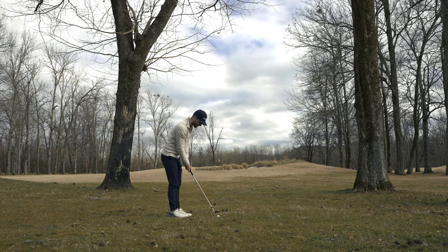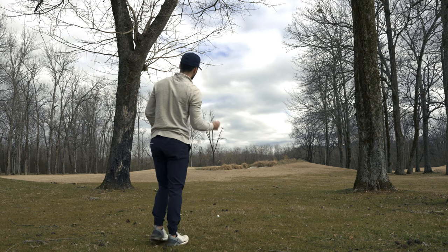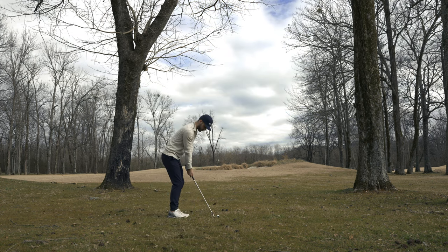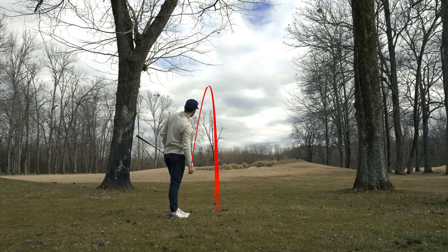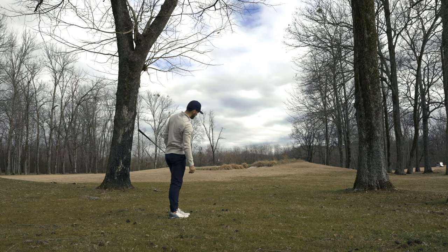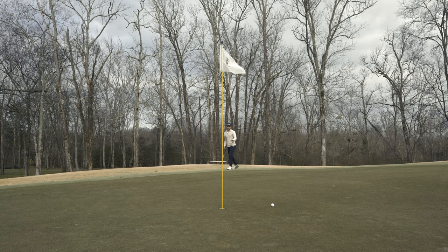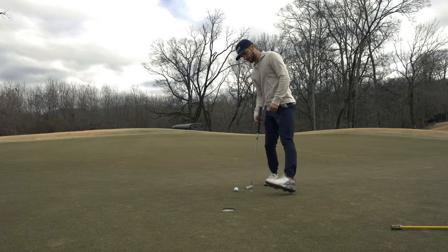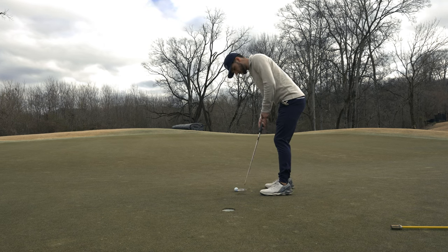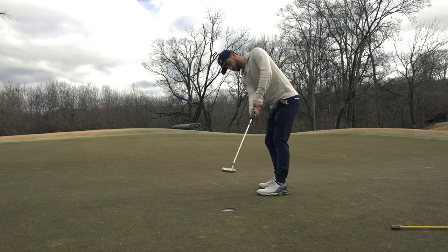We have 95 yards here. I have sand wedge in hand — I have to hit like a low draw into this flag. A little tough shot here. I pulled it too far left. We shouldn't have too challenging a chip shot now. Not my best effort. Here's a little tip that has really helped me make more short putts: line up and follow the ball all the way to the hole. Don't hit the ball twice though.